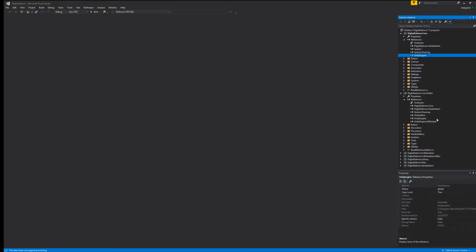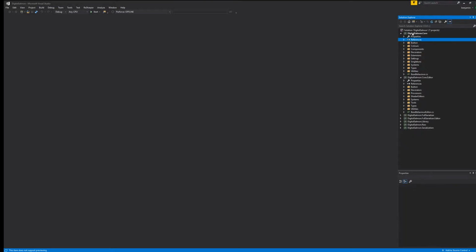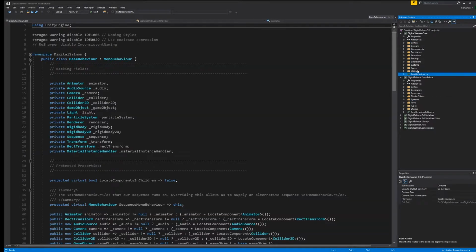The two main ones that we want to talk about, and there's varying levels of detail we'll go into here, are the Digital Salmon Core and the Digital Salmon Core Editor. And what I'd like to do is basically talk through a bunch of the different types that we have in here and talk about the justifications for some of the decisions being made and maybe some suggestions on what could be improved, and basically talk to you guys about what you might want to include in your core libraries.